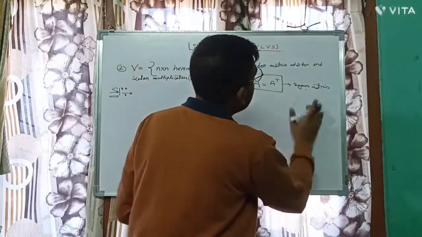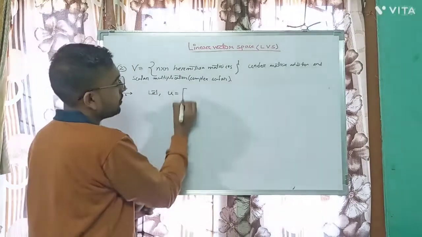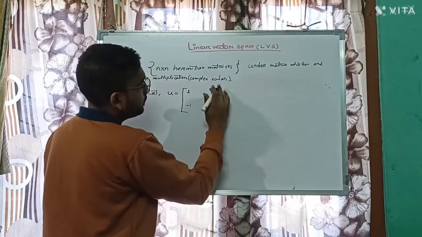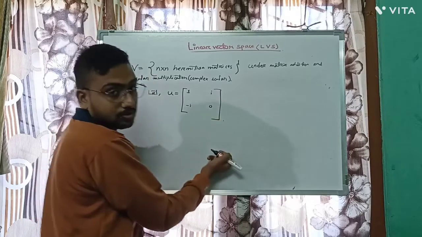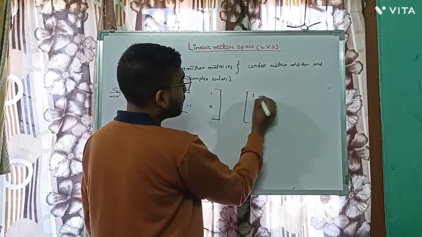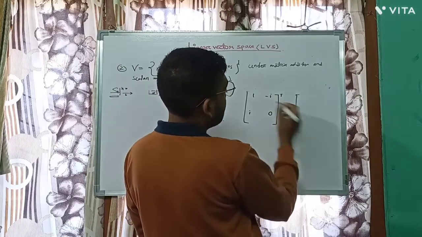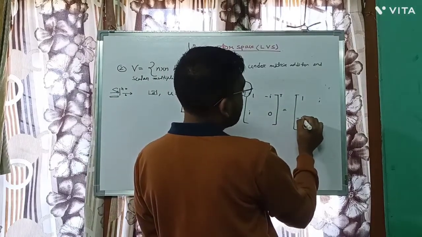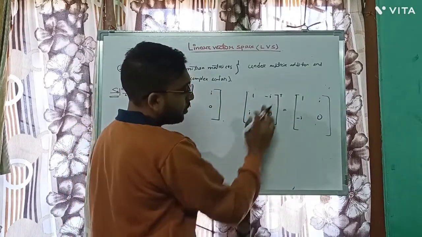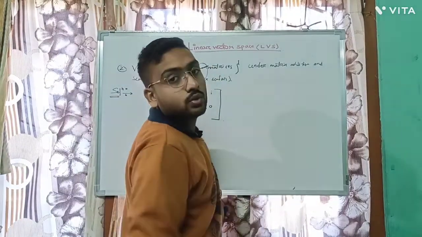So let me take an example of a Hermitian matrix. Let U be some Hermitian matrix. Let me check if it is a Hermitian matrix or not. If I take the conjugate of this matrix, then I will have 1, minus i, i, 0. Then if I take the transpose of this matrix, I have 1, i, minus i, 0. So what I got is the same matrix I considered. So this is a Hermitian matrix with complex numbers. If there is no complex number, then the Hermitian matrix is similar to a symmetric matrix.